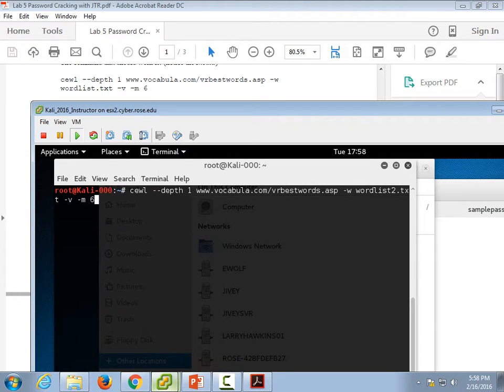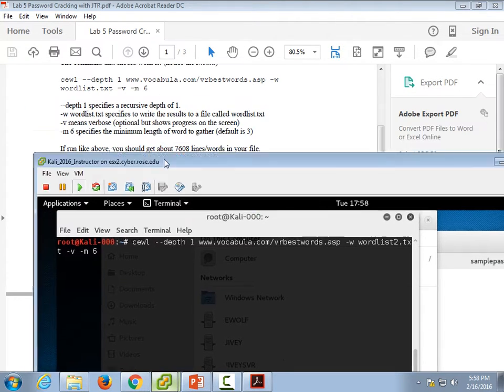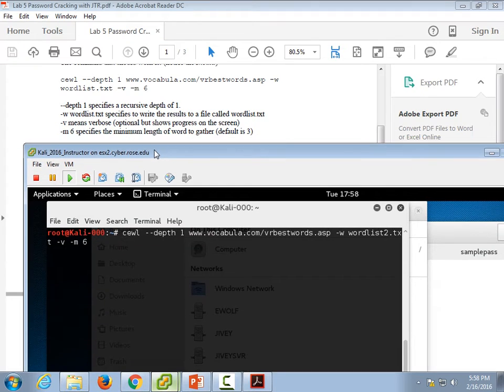All right, let me explain what this command is doing. I did explain this entire command right there. There's the entire explanation. But cewl is the program we're running. --depth means we're going to connect to this website and we're going to scrape or copy every word off of this website for a certain depth. 0 depth means just the website itself. We're not following any links. Literally, whatever's on that page is what we're getting.